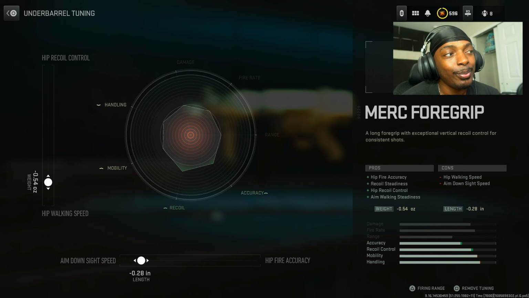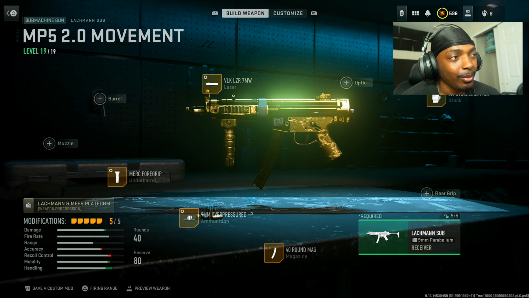Now you're going to be confused at this build, but I have a very intentional purpose for it. So increase aim down sight speed by negative 0.28 inches and the hip walking speed by negative 0.54 ounces. This is very, very useful. Trust me, you're going to be able to move very fast thanks to this tuning right here.